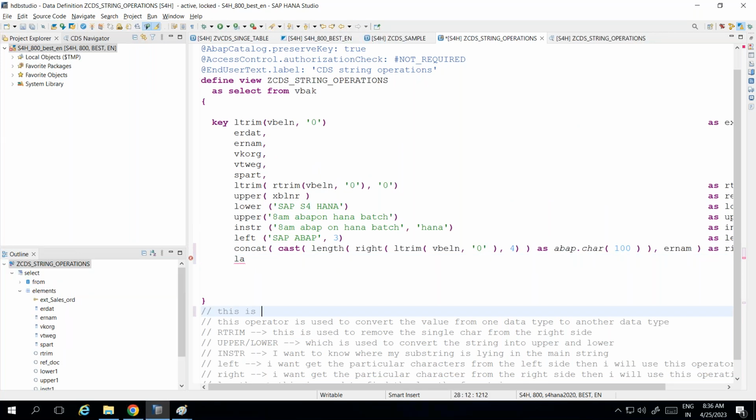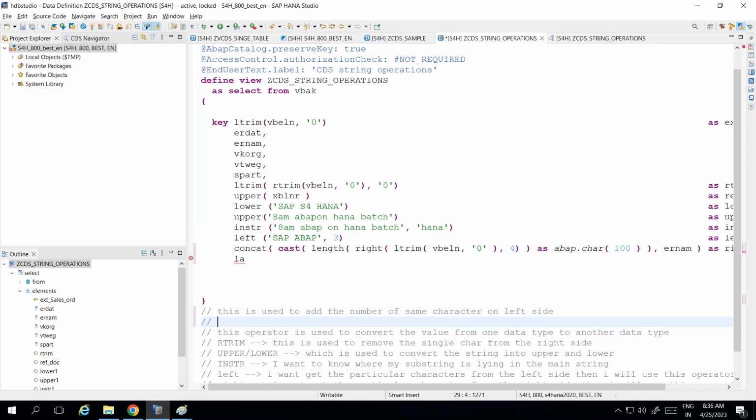This is used to add a number of the same character on the left side. For example, let me give you an example, then it will be clear.